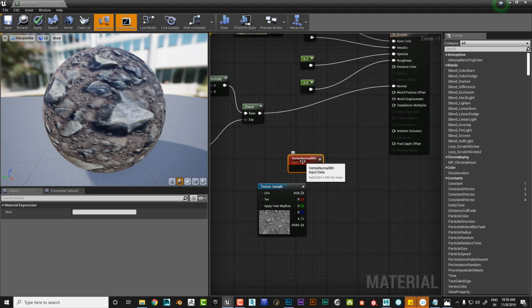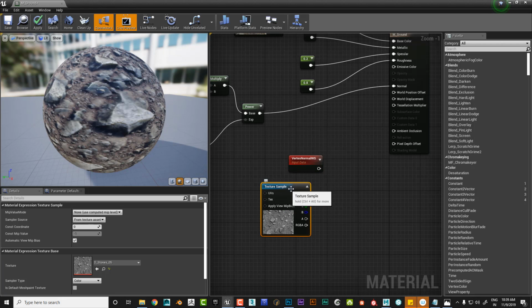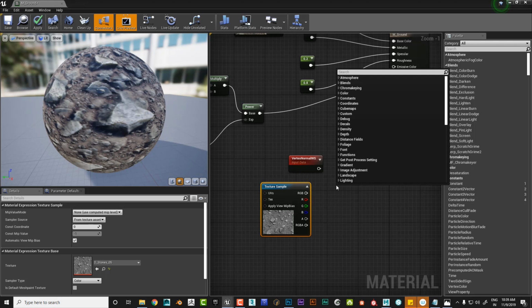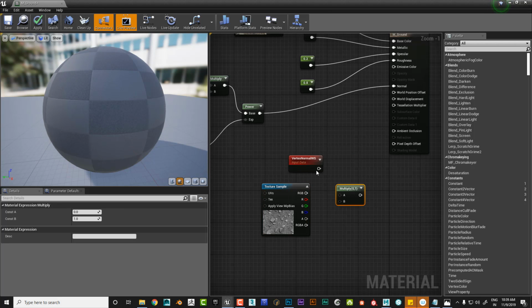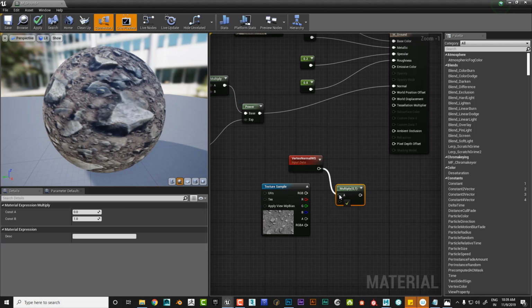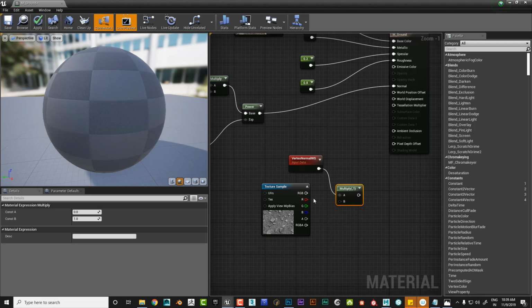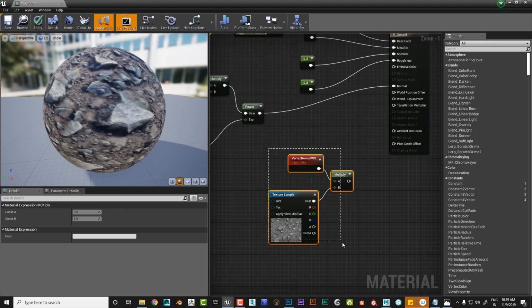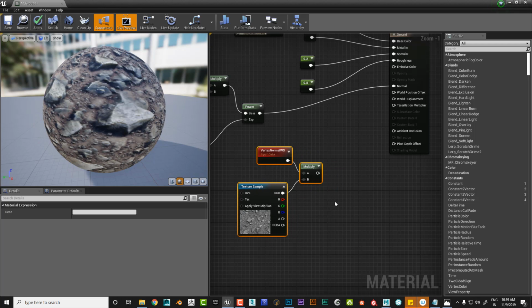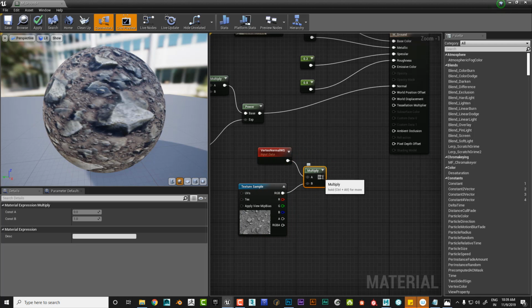So I'm just going to multiply the vertex normal and the texture here. I'm going to add them together. So right click, multiply. So from the vertex, multiply the vertex normal and the displacement map here, right? So we have it ready. Now let me plug this one into world displacement.